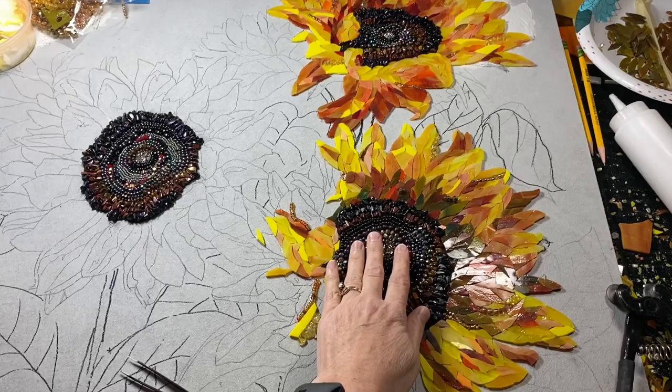Here's where I left off on my sunflower mosaic. I'm gonna work on finishing this one first, and then I'll move to that one before I start on the background.